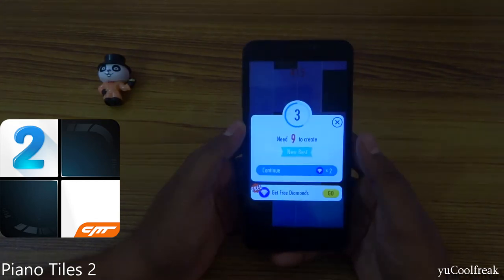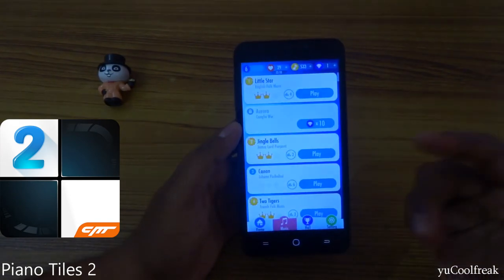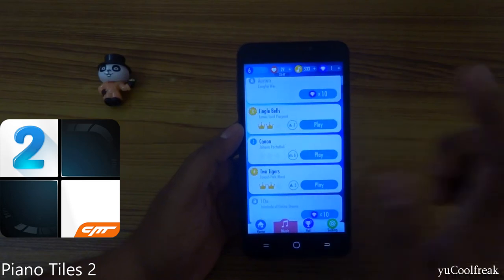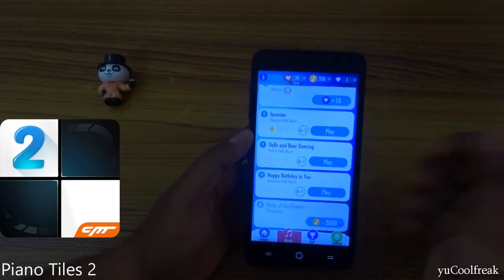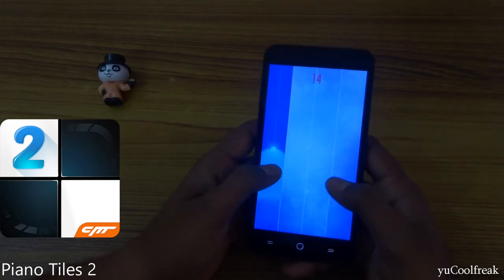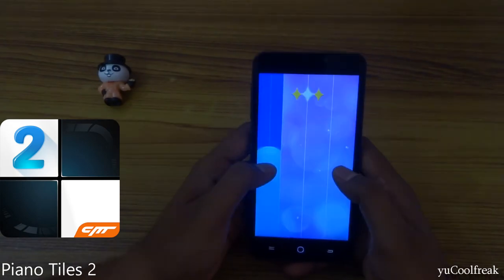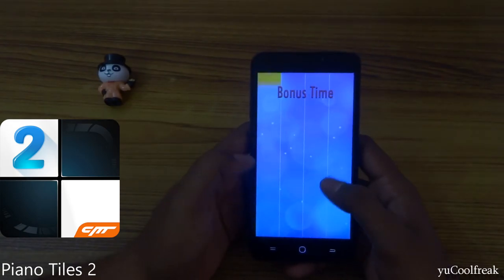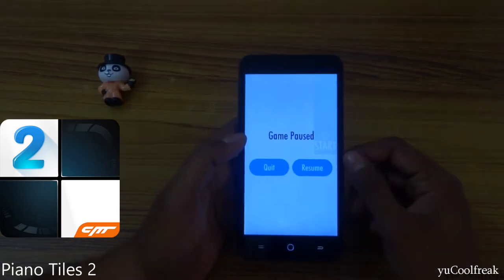What the F? You need 9 to create the best. Oh damn. There are a bunch of things out here, for example Jingle Bells. Yeah, Happy New Year. So let's do this one. So this is the bonus time, as you can see. So this is it, go try it for yourself.